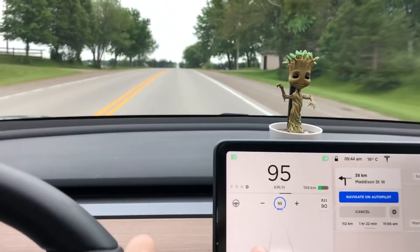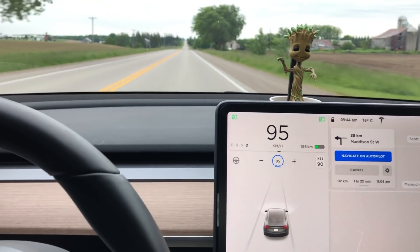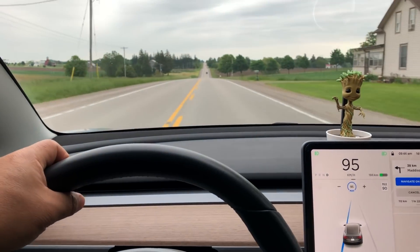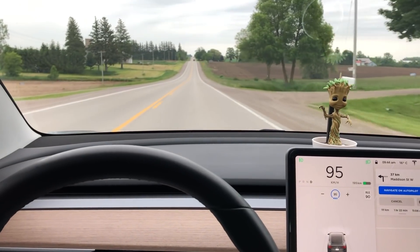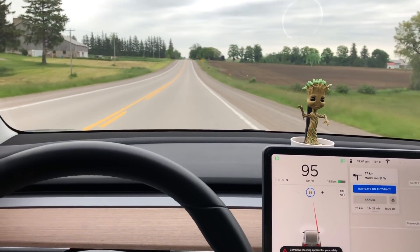Now as you can see, I'm at cruise control — traffic work — cruise control at 95. It's a 90 zone, so just a little bit more, but I'm not in autopilot. I've got my hand right near the wheel here. I'm just going to let go. There's no cars behind me, that one car way in front of me, and I'm just going to let it ping pong in between these lines and see what happens.